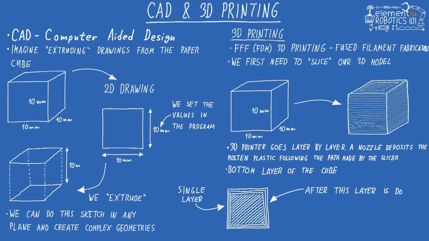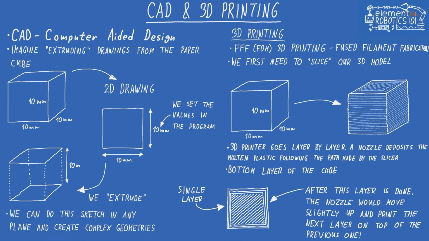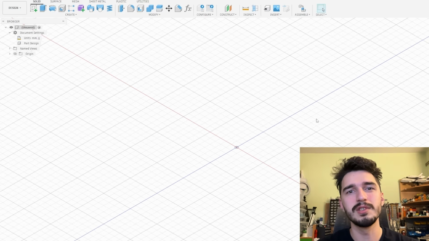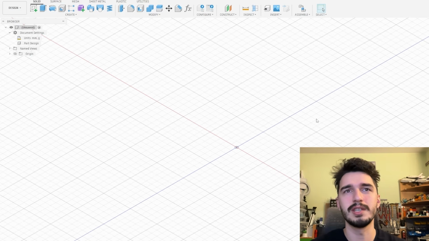Once it has completed that layer, the printer would move up to the next layer and do the next layer on top of the previous one. The plastic coming out of the nozzle is hot enough to bond with the layer below it, and this is why we get a solid 3D print in the end. There are a lot of tiny details left out here, of course, but this is just so you could get an idea of how the whole process works. Let's see how all of this would look in practice. If this is your first time in 3D printing or CAD modeling, I'll show you all of the things that you've just seen in the drawing step by step.